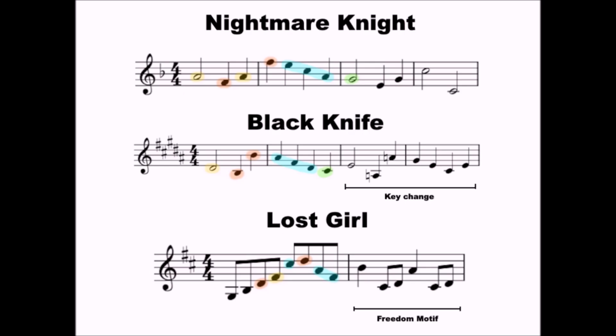Like, again, suppose the two notes are switched. And then again, Black Knife devolves into a key change, Lost Girl goes into the freedom motif. So basically, the reason why they sound so different is that they take the same core idea of the fifth, the third jumping the octave, and the minor fifth chord descending, but then they take it in two completely different directions to the point that they're completely different songs, and one could never tell. But listening to Nightmare Night truly pulls this all together, because Nightmare Night has both of the elements from both Black Knife and Lost Girl. Black Knife omits the second yellow, Lost Girl omits the first yellow, Nightmare Night has them both.